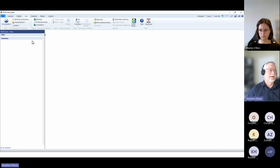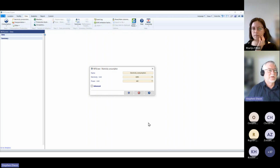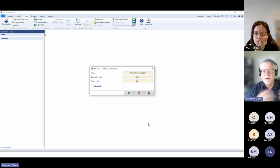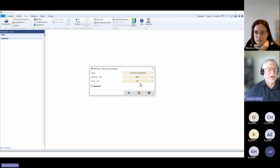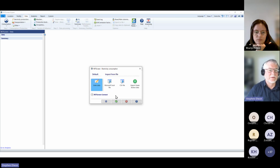This is where I start to pull the data in that I'm going to use to do my verification. I'm going to bring in electricity consumption data. And I always suggest people use the predefined tables because RETScreen then knows when you use those tables elsewhere what are the columns, what are the units, and so on. RETScreen can, as Mail has talked about, deal with 15-minute data, 1-hour data. We call that sub-daily data. And actually, that's very useful in doing time series analysis, less useful in regression, which is what we're going to do here today. So I'm just simply going to go with the monthly data in this example, or I could use daily, but I'll be using monthly.